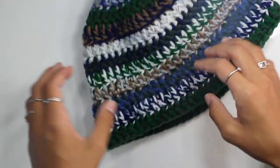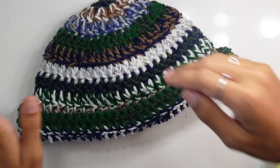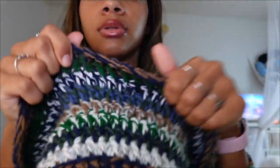You can try it on. Make sure you like it. You can add more rows if you want. But yeah, that's the bucket hat. Okay, so I like to stretch the brim of the bucket hat a little bit so that it's not like this. And then, it's so cute.